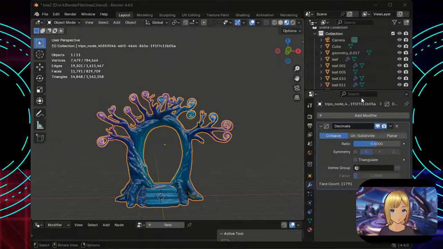Go to limit to selected objects. That way you don't export everything in your scene. You're just exporting the one you made. That's the only thing I change in here. And then I'm gonna hit export GLTF. Okay, so apparently it has saved it to my computer.